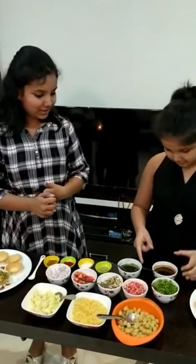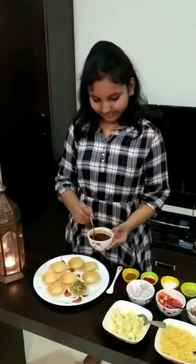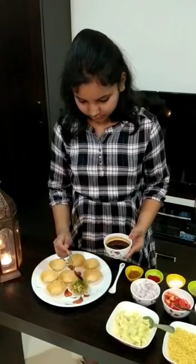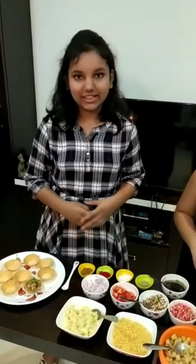Now we are gonna add some red chutney. Some green chutney.